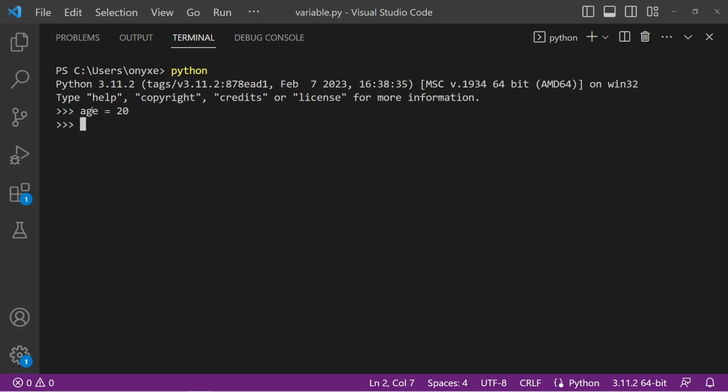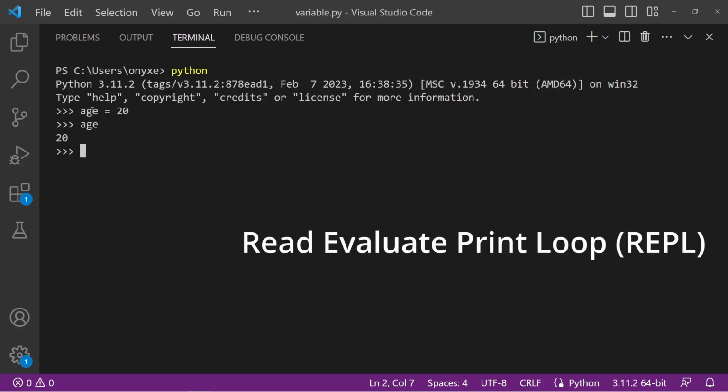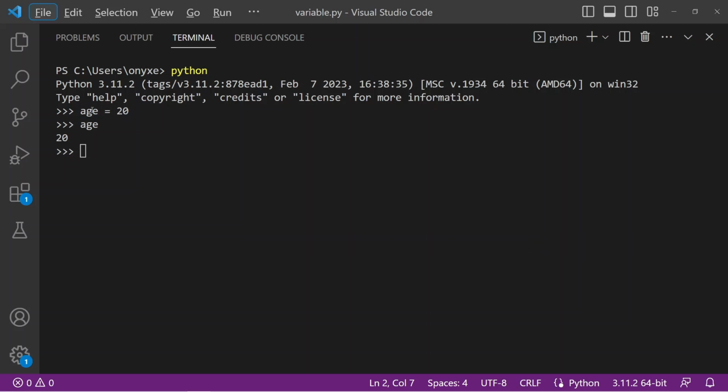Here you can also write just the variable age without writing the print function, and enter, and now you get the result as 20. So what the interpreter has done is it has read the command, evaluated it, and then printed the result. This is also called the read evaluate print loop, or REPL. In this manner you can easily test out some small pieces of code right in the terminal before writing it to the Python script.